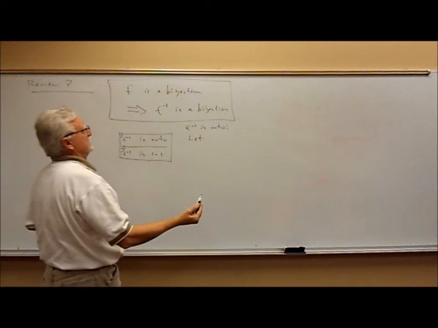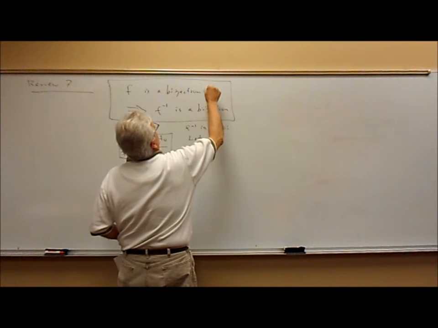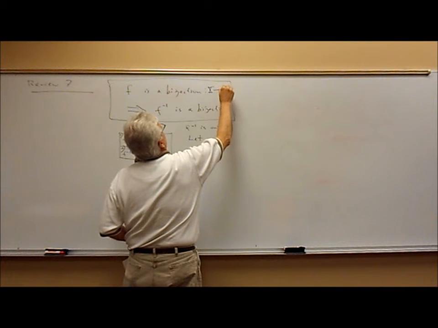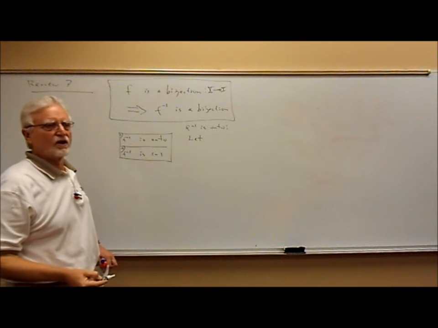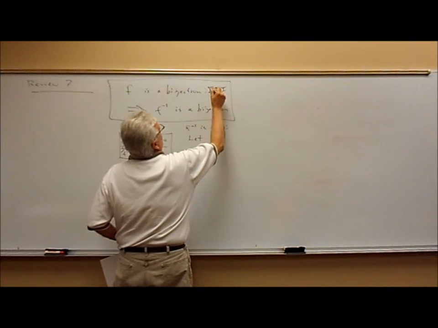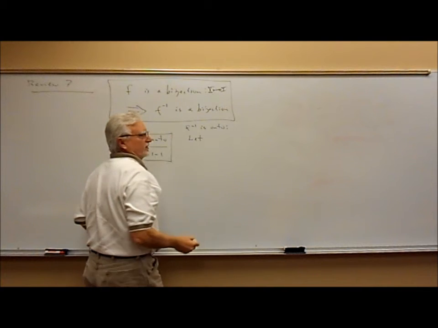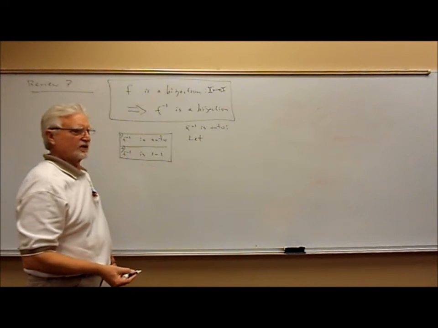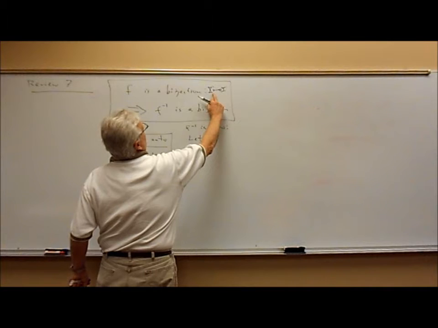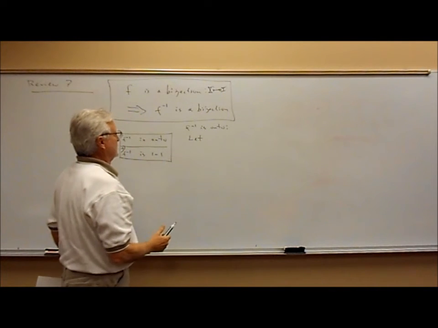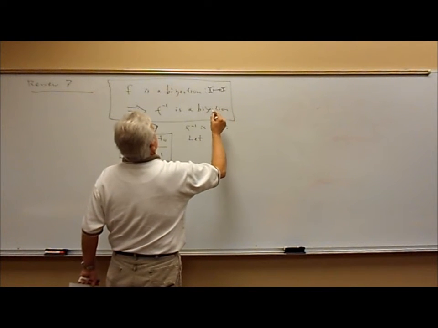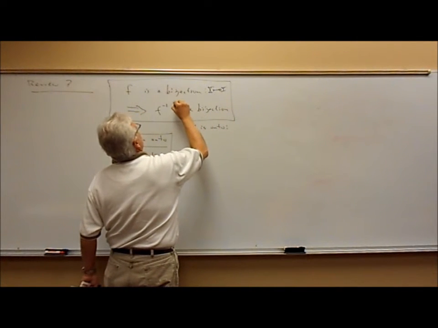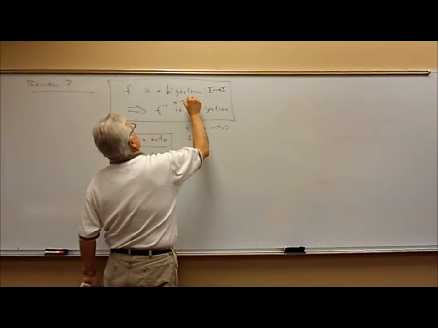I think we're going to need to name the set. So this is going to be from a set X to a set Y. And I'll put a double-ended arrow there to indicate that it's onto. And I'll put a little feather on the front end of the arrow to indicate that it's 1-to-1. I don't know if you guys do that or not, but that says 1-to-1, that says onto, notationally speaking. So anyway, F inverse, of course, goes from Y back to X.